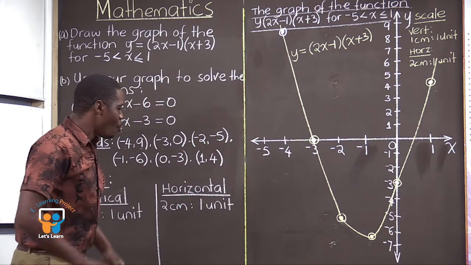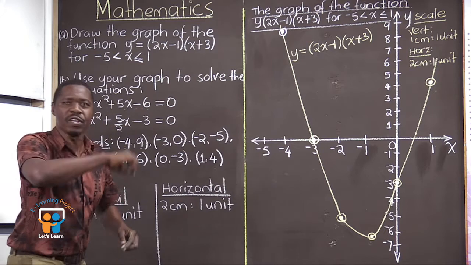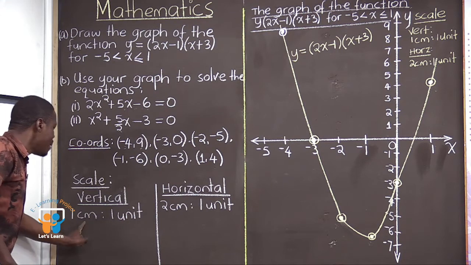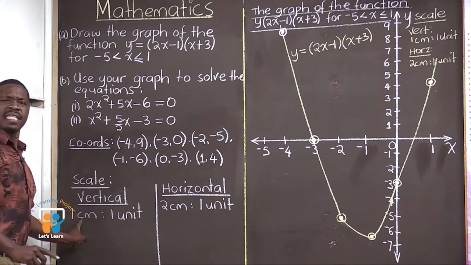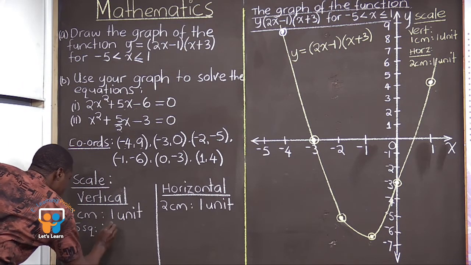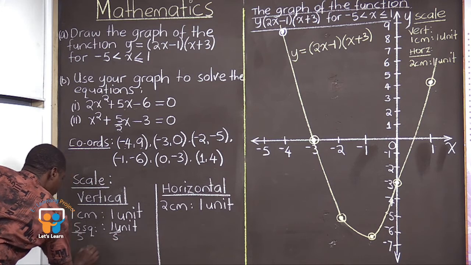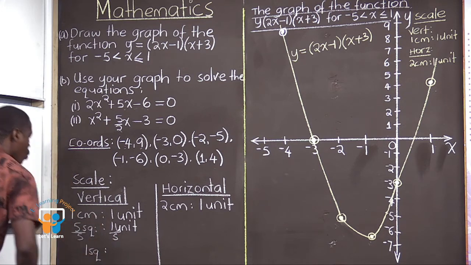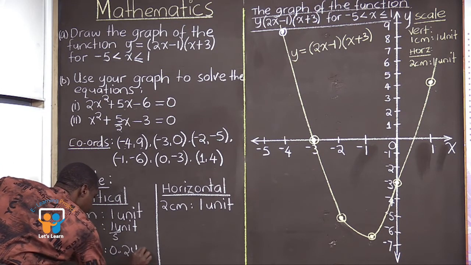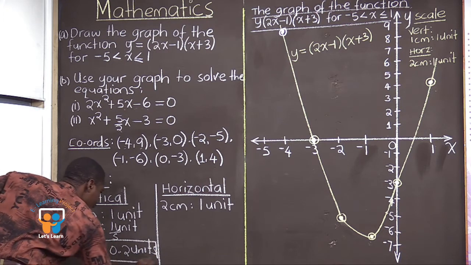Now, Mr. Examiner, sir, we need to go ahead and break down our scale because it is going to be very important when we are solving the equations. 1 centimeter to 1 unit simply means 1 centimeter is representing 1 unit. But in every 1 centimeter, there are 5 squares. So we say 5 squares are still representing 1 unit. When I divide by 5, every 1 square, Mr. Examiner, sir, will represent 1 divided by 5, which is 0.2 units. I'm going to need that in the near future.